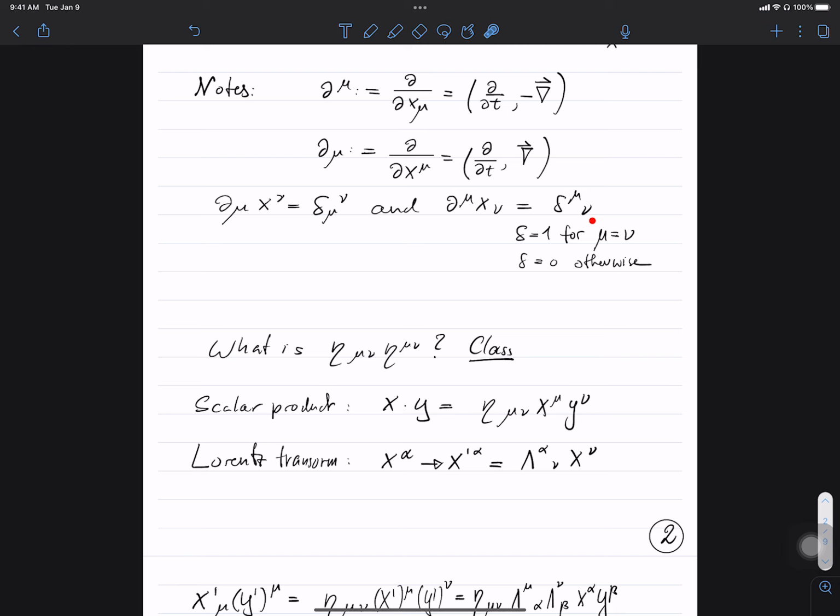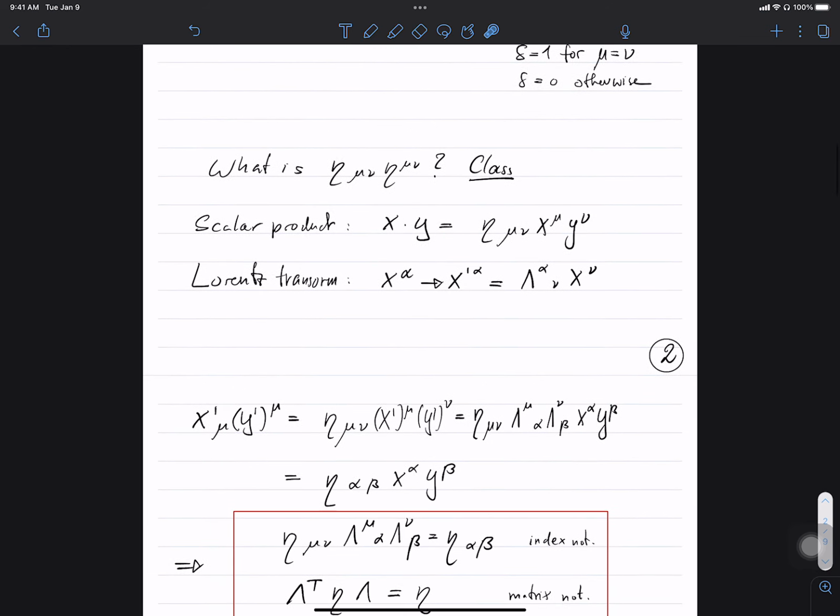Similarly, you get a Kronecker delta as well with a different combination of upper and lower indices, but still it's a Kronecker delta because it is a diagonal matrix, essentially, just in a transposed representation. If you take a derivative of time with respect to time, that gives you 1, otherwise you get zeros and so forth. And we have talked about the definition of the Kronecker delta as well.